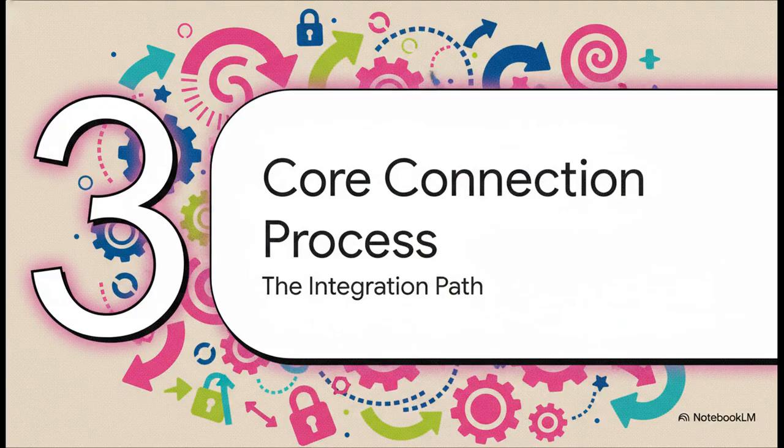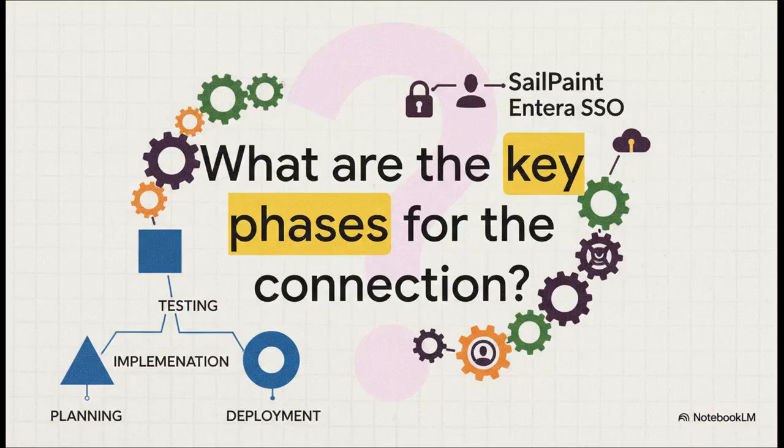Now that we've found our applications, it's time to get to the heart of the matter, the core connection process. Let's actually walk through how we build this bridge step by step. This brings up a really important question for anyone about to tackle this project. What does this process actually look like? What are the different phases I need to plan for to get this thing from start to finish?